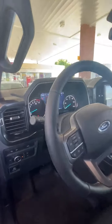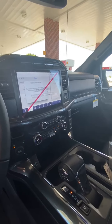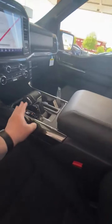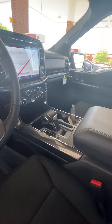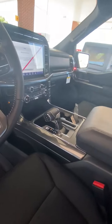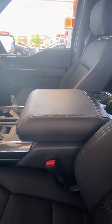Has a new dash on it, the 2021 — big screen radio, that huge screen right there. Has a lot of great features to it. In the Sport model, you actually get the shifter in the middle. On the XLT trim, this is the only model you can get this shifter in the middle. Everything else comes up to the column as a column shifter. But it does have the captain's chairs in it with the console.